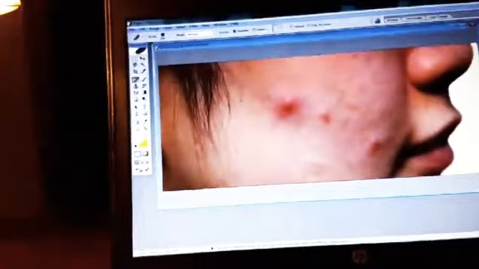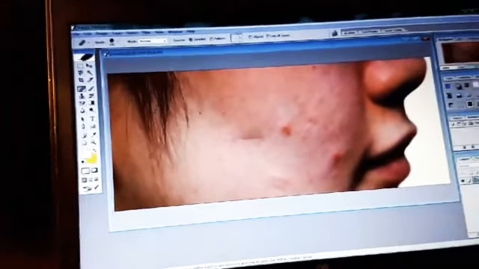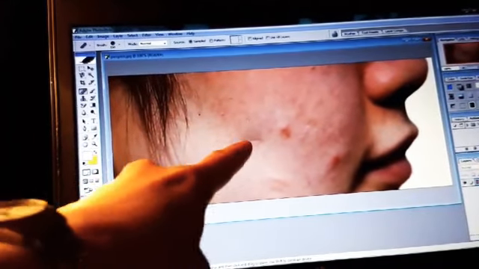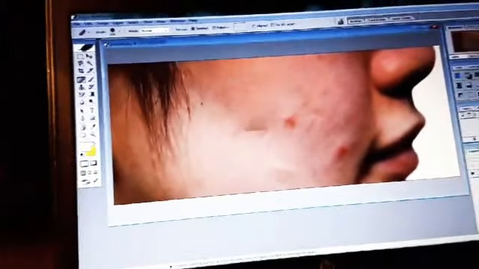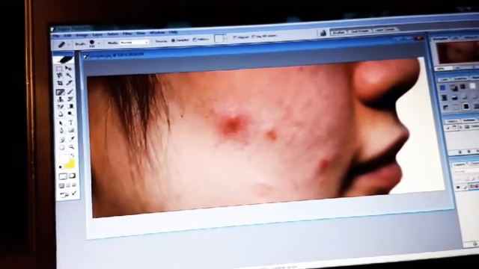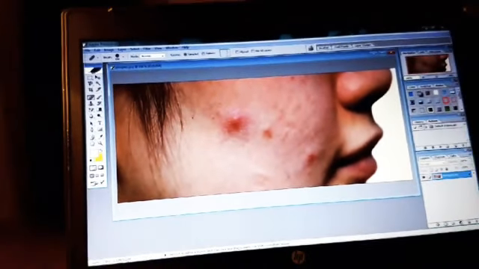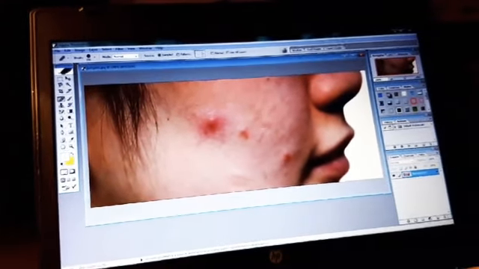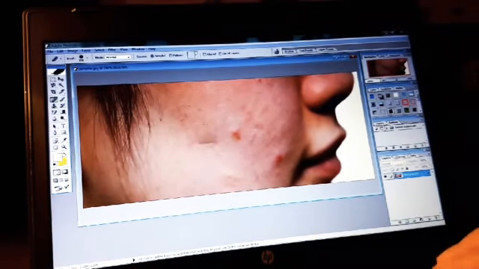All right, so click. When you click it, it disappears. It was like this before. We have to redo. And when we click the middle using the healing brush, then it disappears.